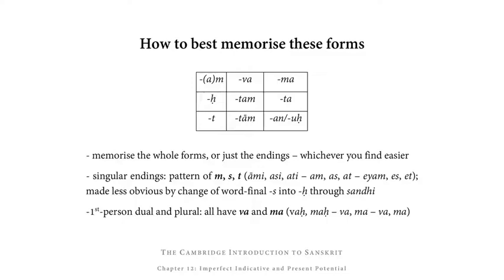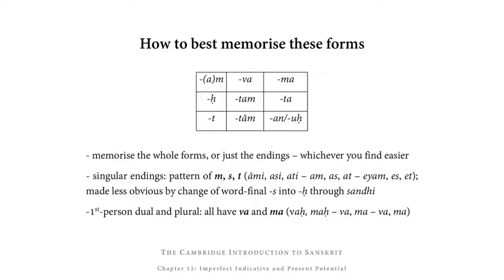As always, when we come across a set of new forms, the question arises how to best memorize those forms. And there are some people who prefer memorizing a whole paradigm. So, for example, going abharam, abharach, abharat, abharawa, abharatam, and so on. Others prefer memorizing just the new endings. So, for example, am, cht, watam, tam, mata, an, uch, or am, visargate, watam, tam, mata, an, uch. Basically, you should do whichever one works better for you.